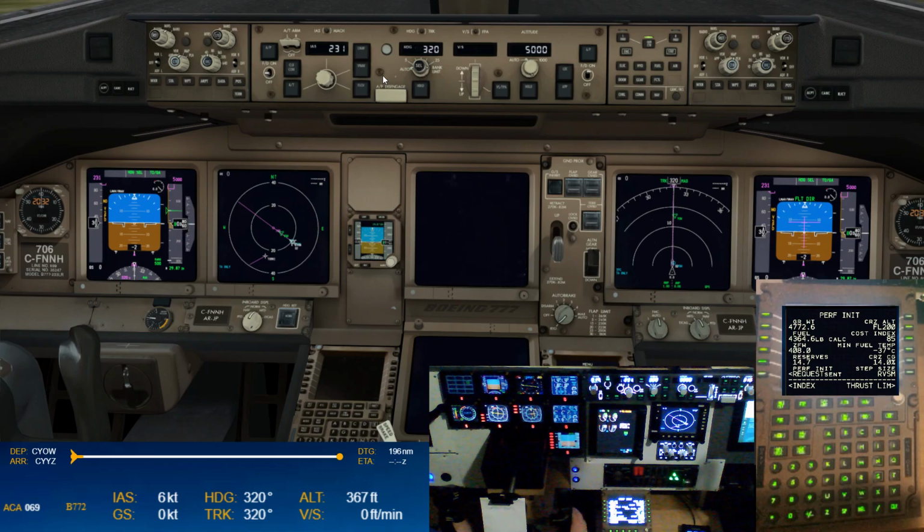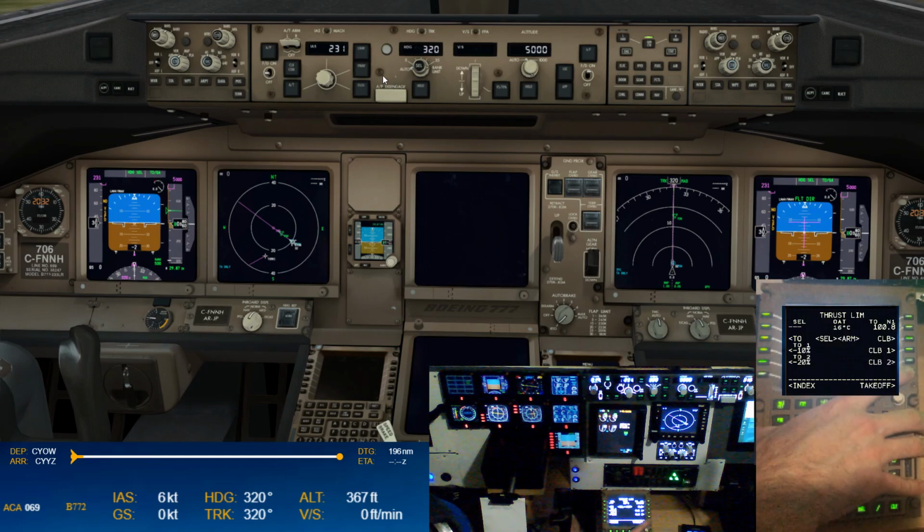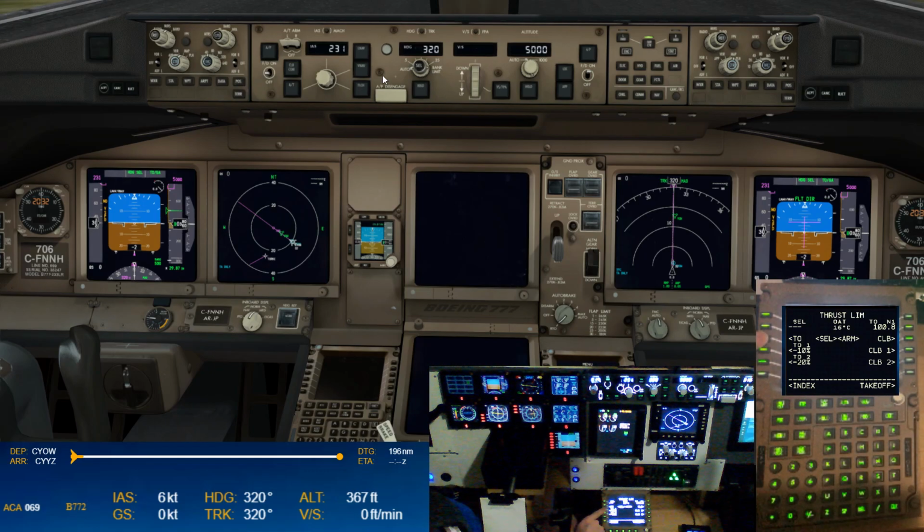So request is sent. There it is. We're going to go ahead and accept it. Let's go to our thrust limit. Let's do a takeoff minus 10%. Excellent. Climb, so an N1 of 95. Beauty.